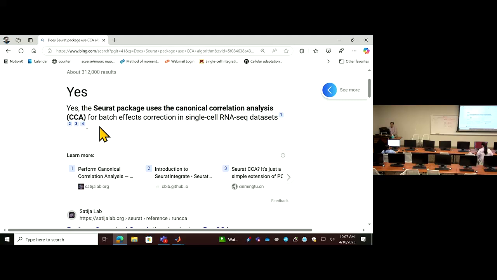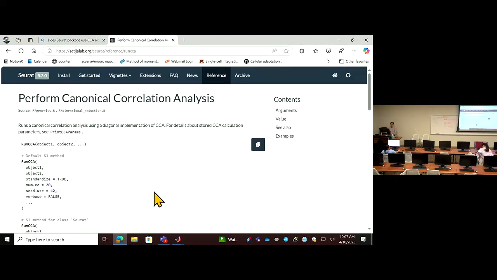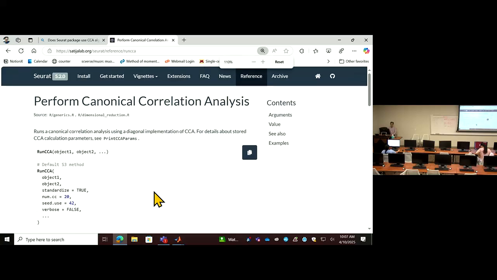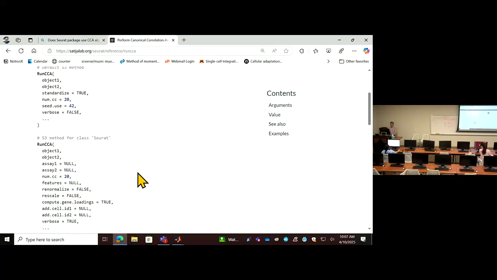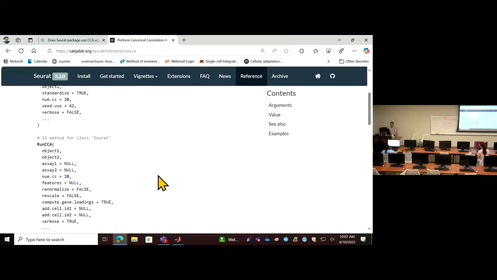It's using CCA to do the batch effect correction, and I don't know exactly how. So that's in R. If you have the Seurat package, you can run CCA to align two objects.